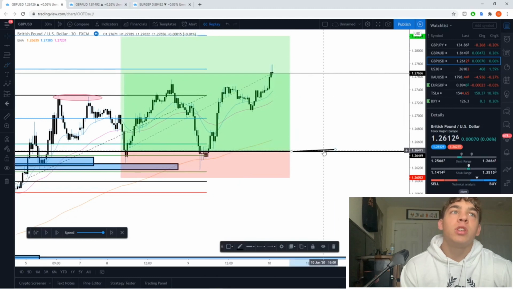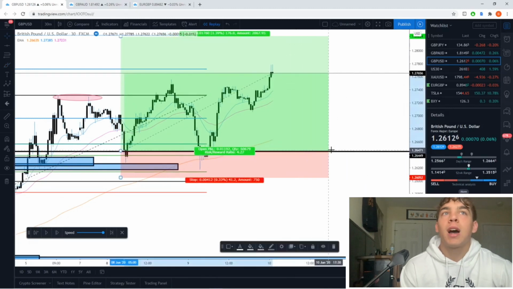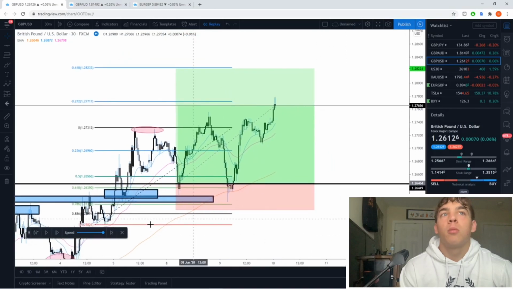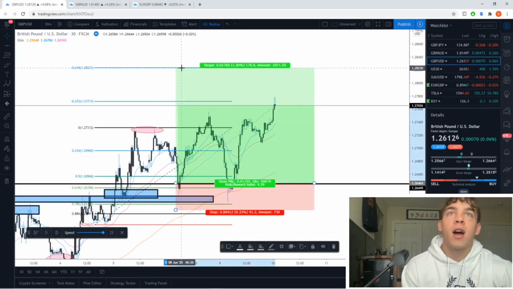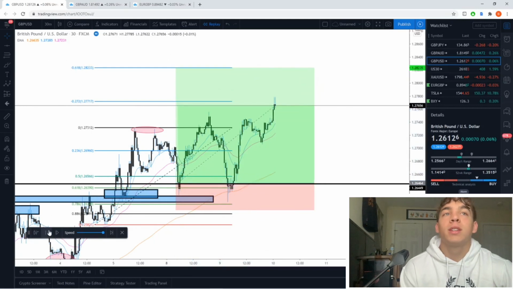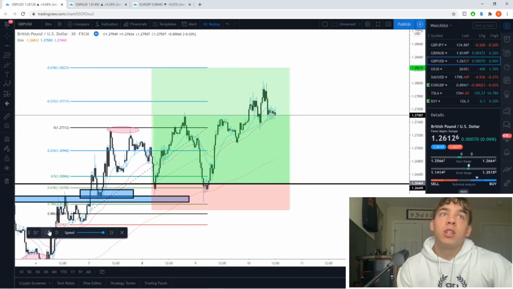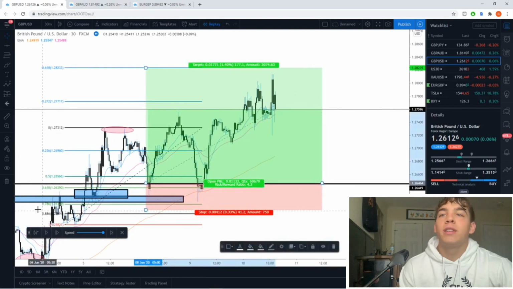Now, once you do see new highs being made, that should really build your confidence that this trade could be escalating. So we do have TP2 that was just smashed for 125 pips. Now we are looking at TP3. Okay, will TP3 be hit? We'll go ahead and see. Very close.